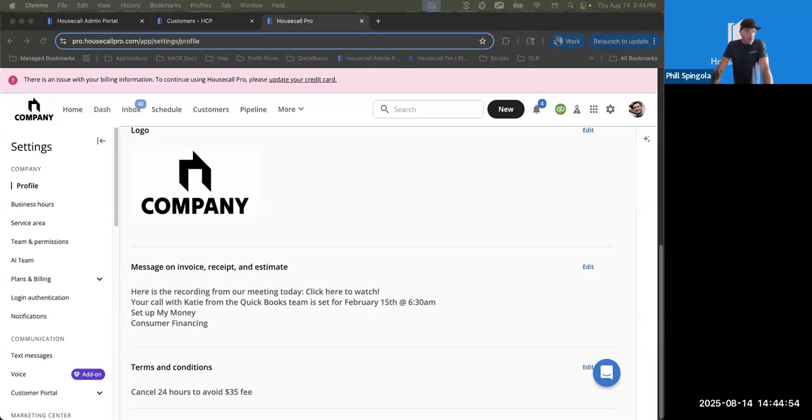All right, next question from Mike. Is there a way to not send automated texts during certain times, like late at night? It's one thing to send an estimate later in the evening if someone's waiting for it, but I'd rather not have the pipeline follow-up and appointment reminder sent by text after hours. So Mike, just to ease you on that, those reminders go out at 9 a.m. the following morning. No matter what time zone you're in, it's always going to be 9 a.m. So the reminders do not go out all hours of the night. If anything is sent out after hours, it most likely has been done manually. It would not be automatic.